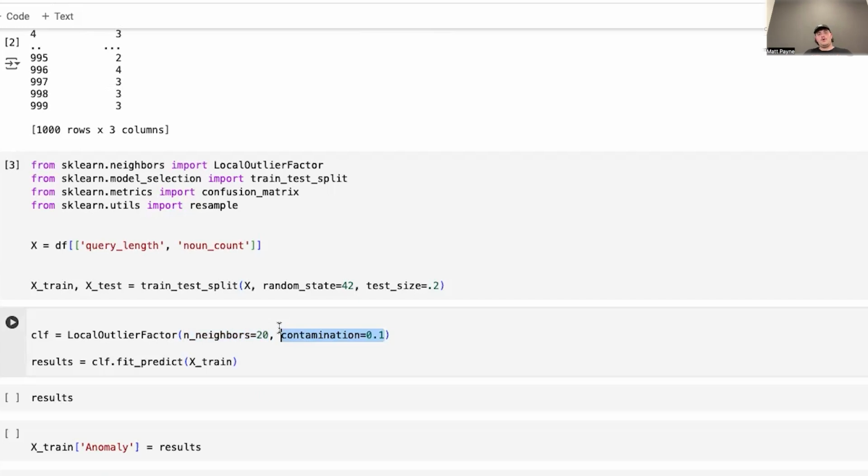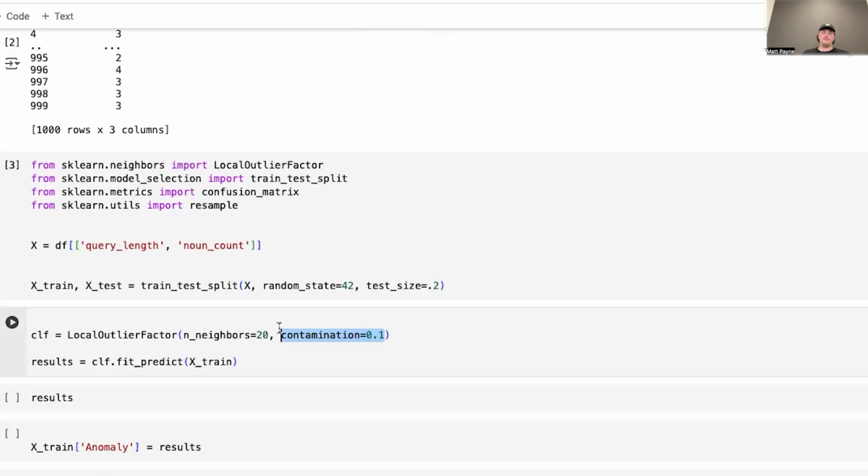It's just a general guess or estimate. The paper uses 0.1 as the default value, so most people use 0.1. There isn't a ton of harm going up and down. Your error rate is probably going to change slightly, maybe some more false positives and false negatives. But I would just stick with the default.